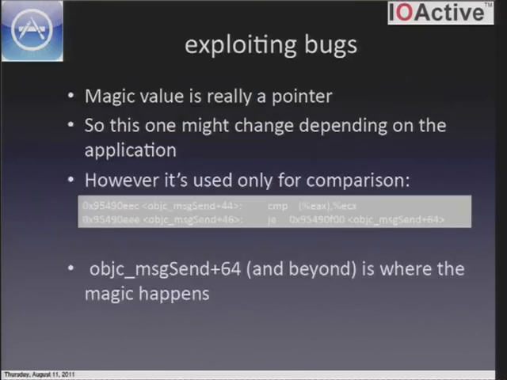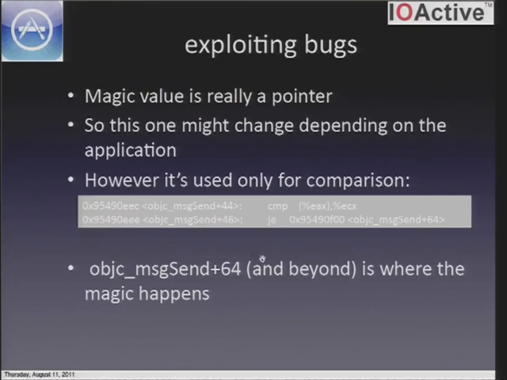What I later found out is that this magic value is actually really a pointer, and it needs to point to a valid NS object. It never gets dereferenced, but they need to make sure that it's a pointer which points to an NS object which is known in a linked list. So you can just use your base pointer for that one, and it would be fine. It's only used in a comparison, so as long as it's the right value, it's fine. It doesn't actually need to do anything with it.